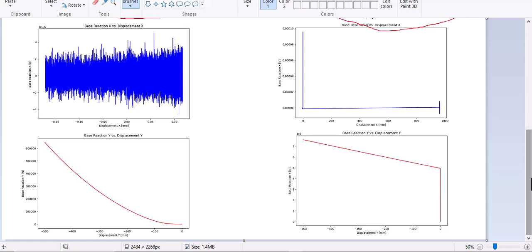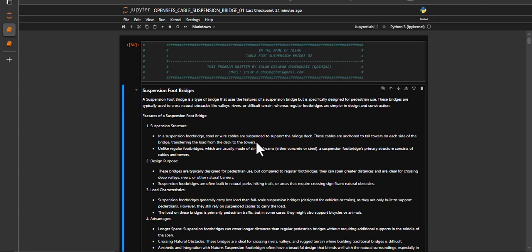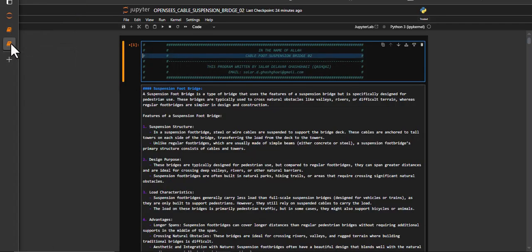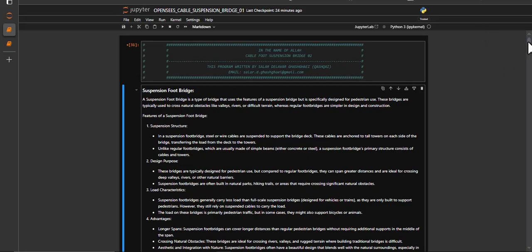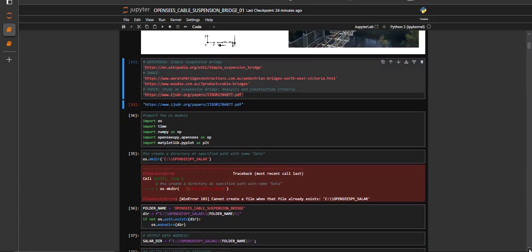So let's see the OpenSees file of this pushover analysis. You see guys, in here I defined two different OpenSees files, and these codes are available on my GitHub, and you can download it and change it with your own. In the first example, I defined many functions, and I recommend you guys read these websites for a better understanding of the modeling of these cable structures.